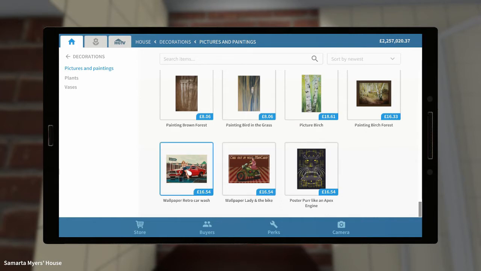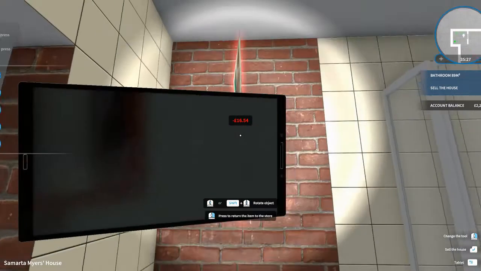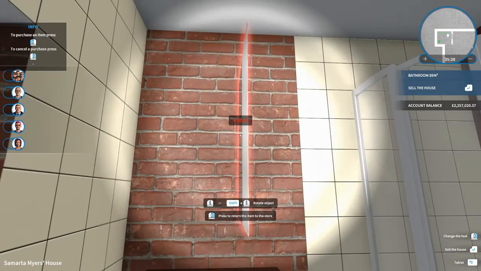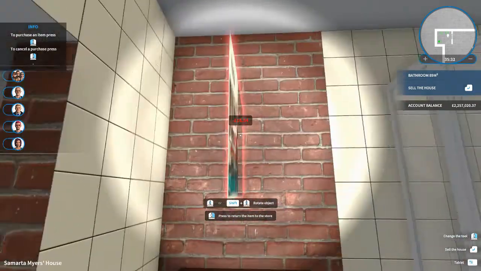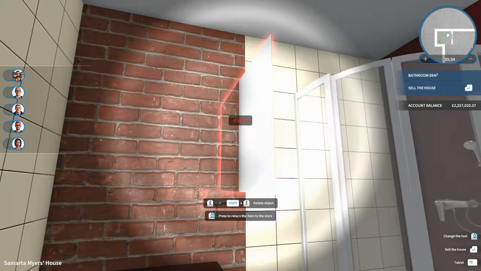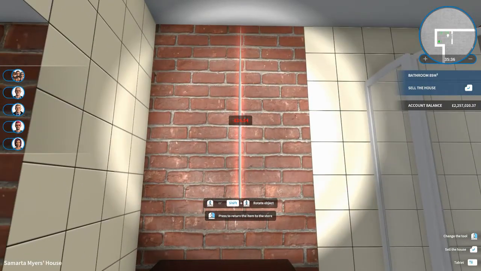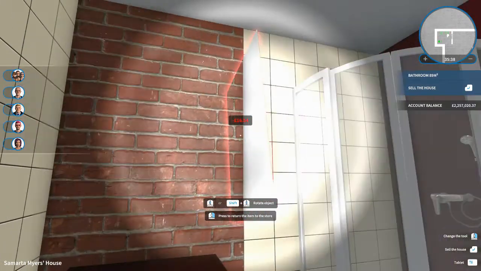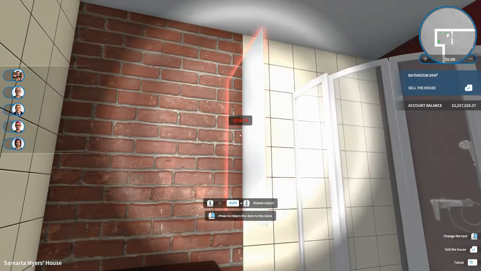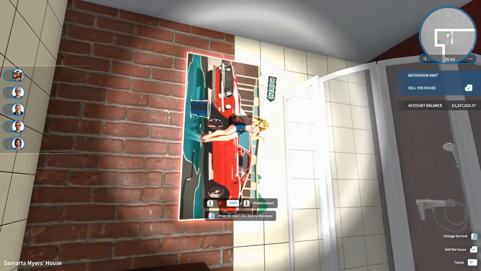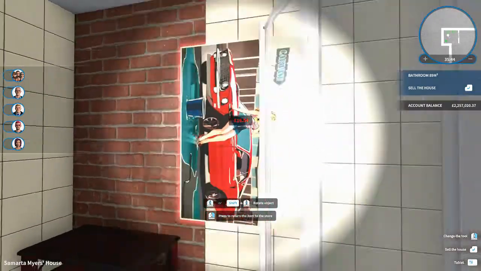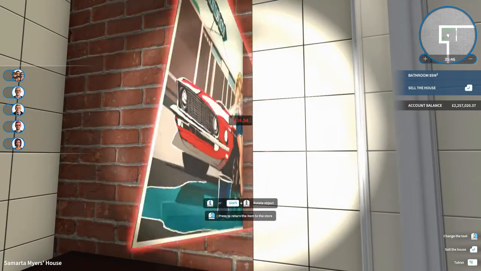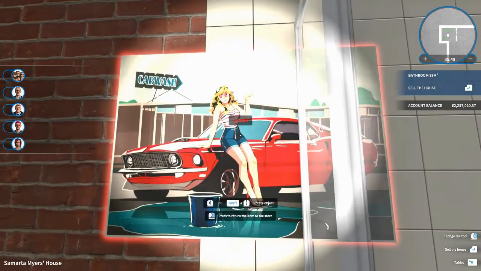The retro print might, I mean, it's not really what I'd class as a... Oh, that doesn't seem to want to go on that wall. Can we not? Oh no, it's just rotating it top to bottom. No, it doesn't seem to want to go on the wall there. No, if I move further across, can I? Right, can I get you on the wall?